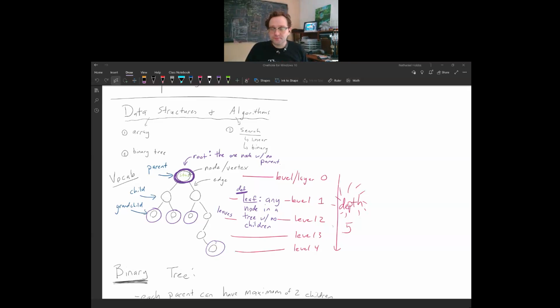Okay, so we're talking about data structures. I'll remind you that a data structure is different than an algorithm. If you take computer science courses, these are two separate things. A data structure is just the way you organize data. And different data structures have different benefits or different drawbacks.